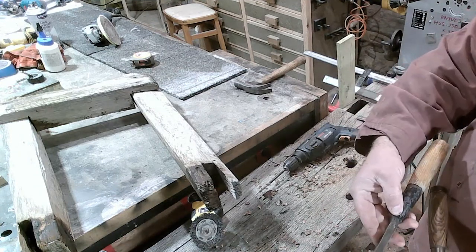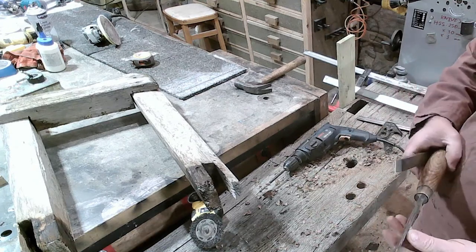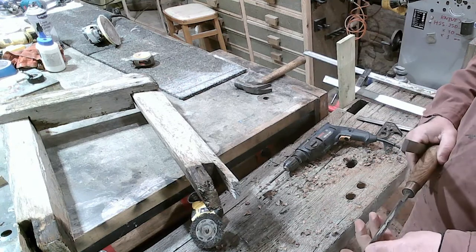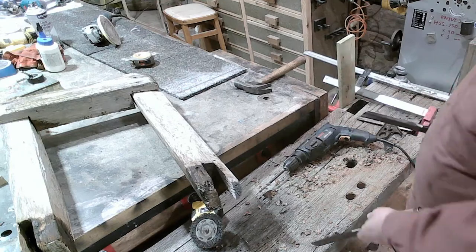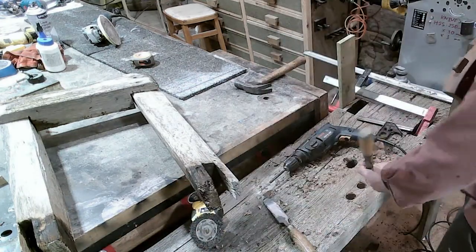With that one, you can get a little welly, because it's a lot thicker at this point here than it is with this one. That's a fairly solid chisel, mine. But at that stage, you see that's a bevel edge chisel, a fairly good bevel edge chisel. And that one's a mortise chisel. So we'll use a mortise chisel to take the worst of the material out, and I'll finish off with that one.